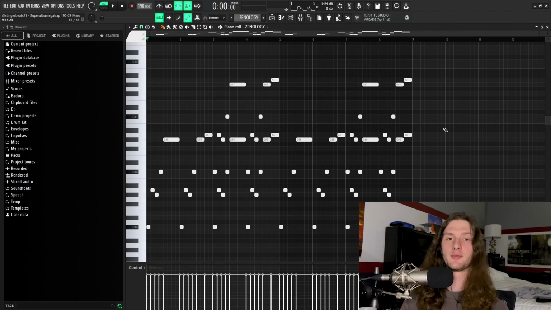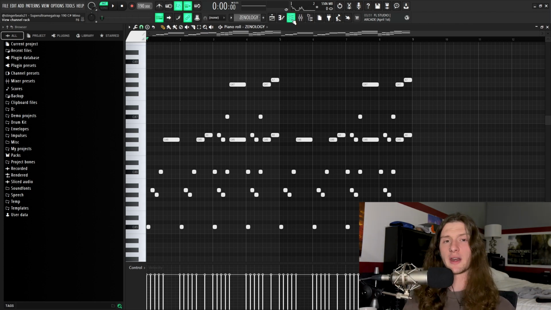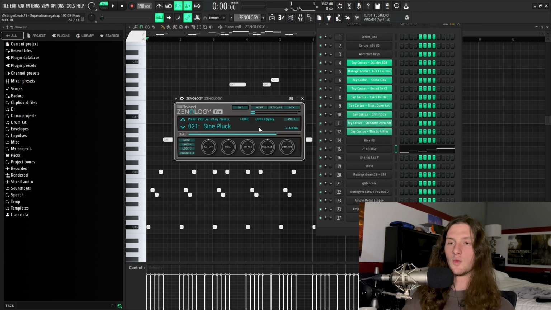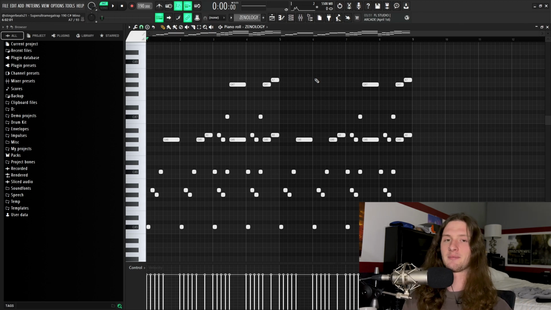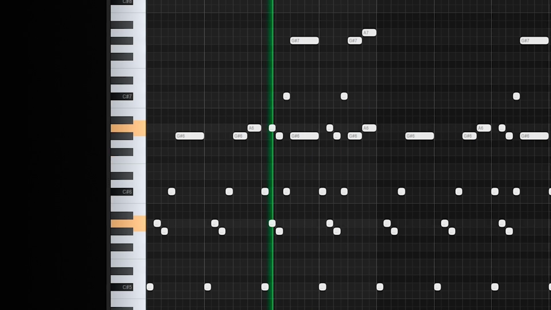Now, this next melodic component kind of tackles the same issue as the last one. Our melody is still just sounding like a big, stagnant strip of sound. And one way to combat that is to introduce sounds with really heavy and sharp transients, which is why I threw down this sine pluck from Xenology. And it's just playing the exact same pattern as our original melody.